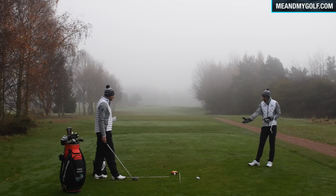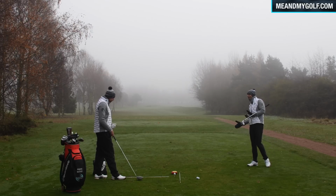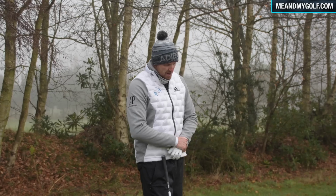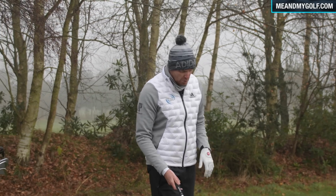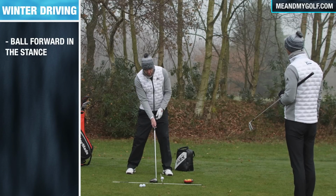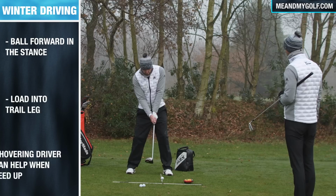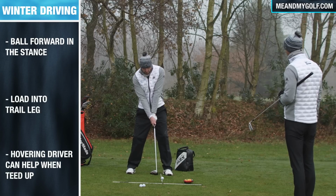Okay. So now this almost forces you to do this move. You're going to have to think and do things a little differently. This is a must do. A negative feedback, it makes you do things, which we really like. So ball forward in the stance must happen. From here, I'm going to be really feeling I can load into this trail side. I'm actually going to hover the driver just a little bit because it is teed up so high there, Andy.